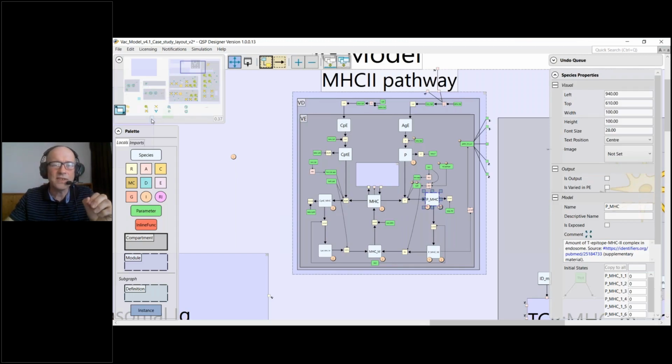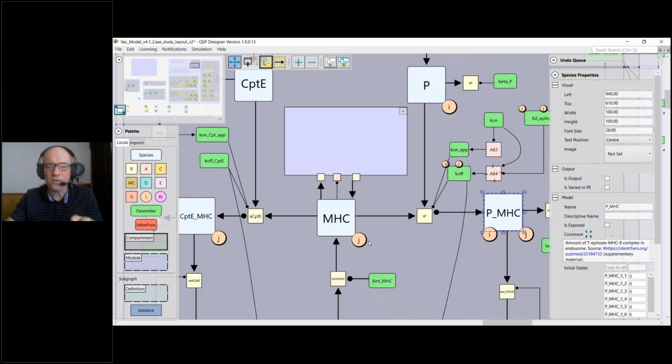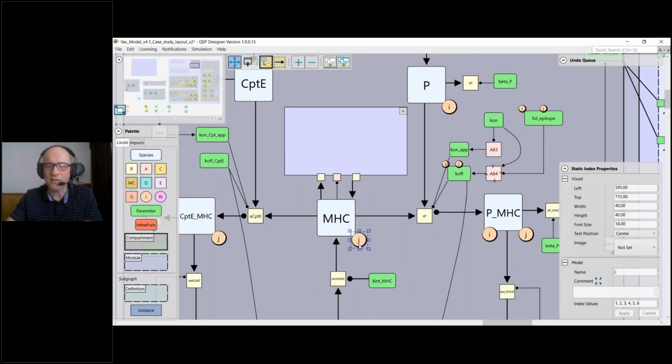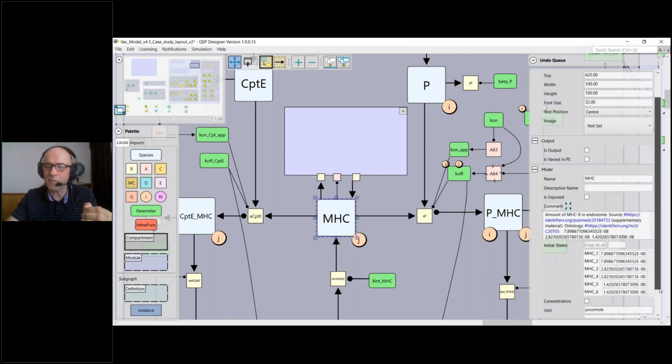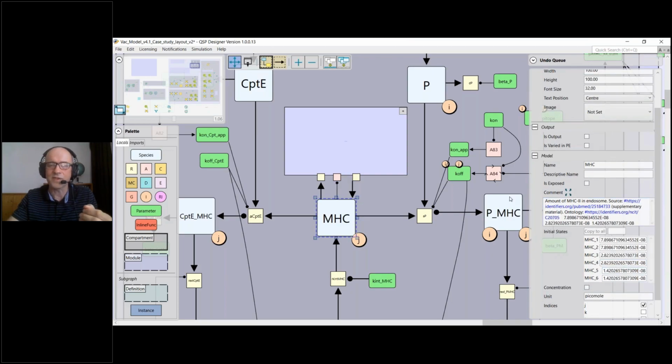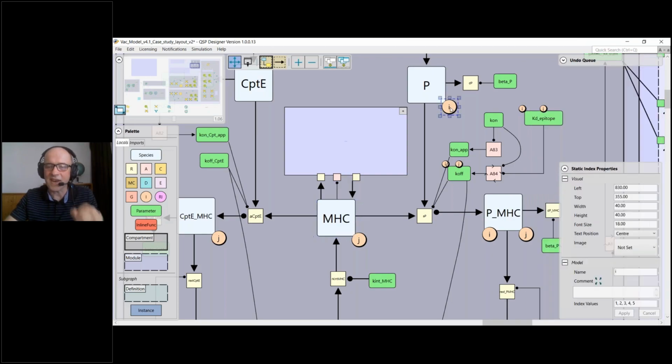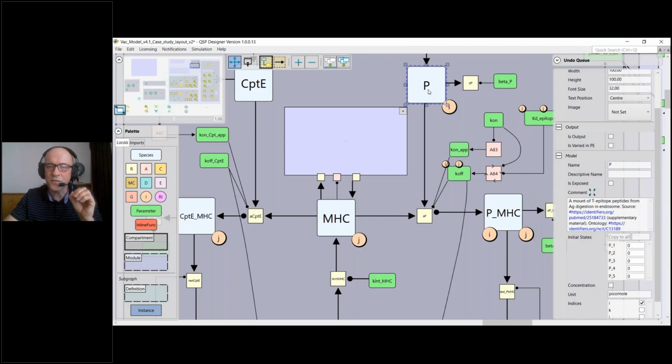So what we do instead, we introduce this index notation. You have index J with 6 values attached to MHC, which creates 6 variables automatically. They can have different values. Index I creates 5 copies of this variable.